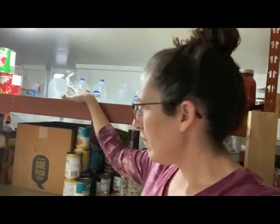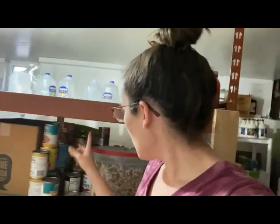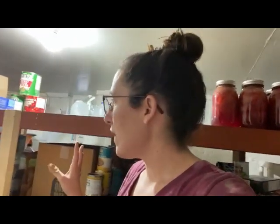Okay, my battery died, so I gotta switch to my phone. Food is going to go on this middle shelf right here. And then on the top shelf, I'm also going to put food. And I think I might actually take the food that's on the opposite side of this middle shelf here on the back and put it up here on the top. And that way everything is where I can see it. It's visible and I don't forget about anything or have to climb to the back or whatever.